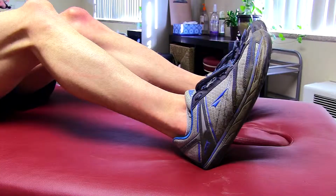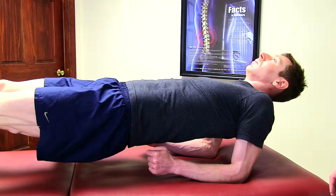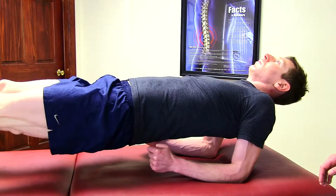So from here, we're gonna go into level 3. So from level 3, start again in your reverse bridge, so knees a little bit bent. Yeah, lifting up, keeping your stomach in nice and tight. Now from here, when you lift the leg, the knee's gonna be bent to a 90-degree angle. So you're gonna lift up with the knee bent.